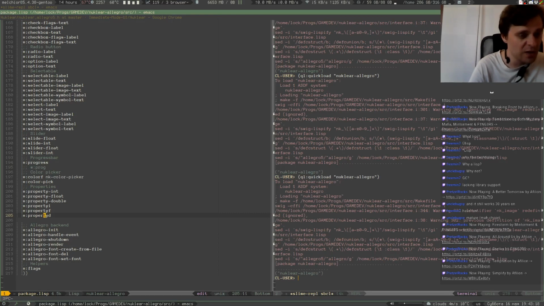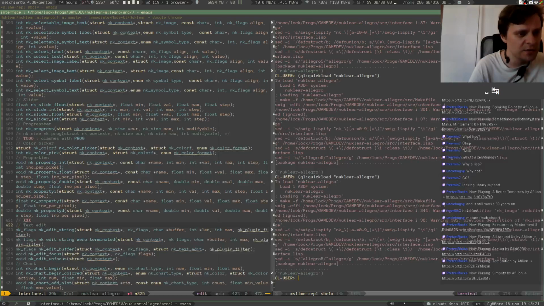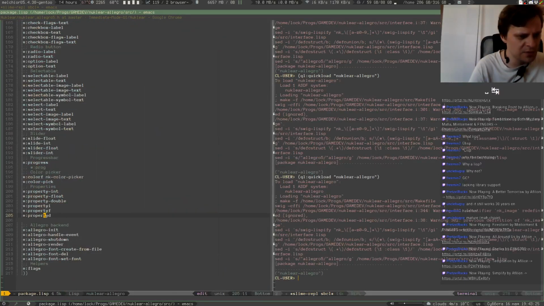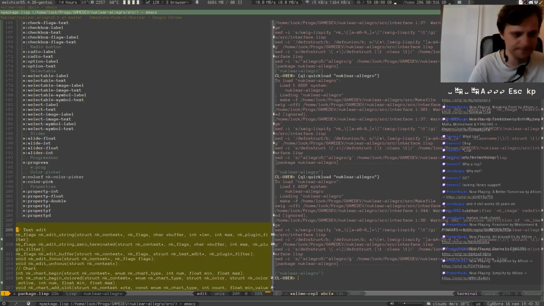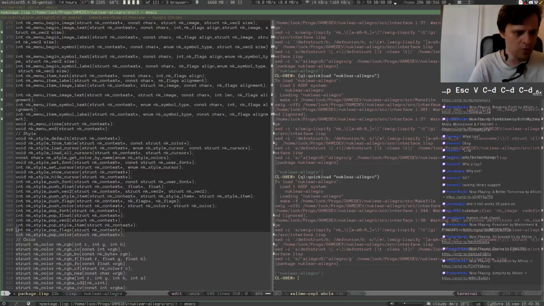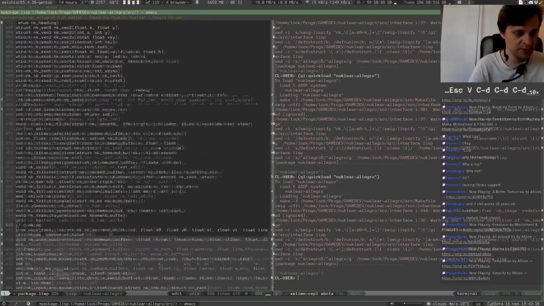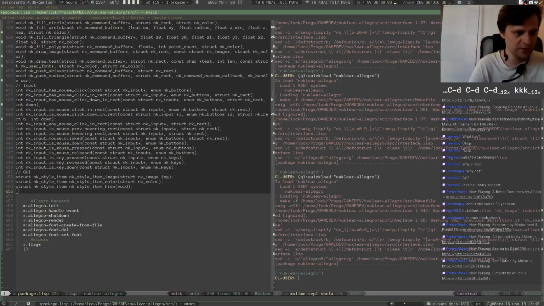Or did I? Slider, progress bar, color picker, properties. No, slider bar, color picker, properties. Then text edit. Yeah, all set. Okay. So, first of all, the comments. Wow, that's a lot of functions here. So that's what, 247. Nice. So first of all, the comments.